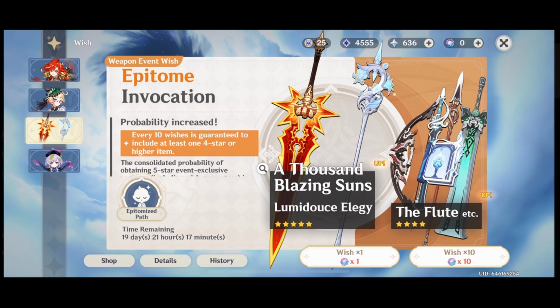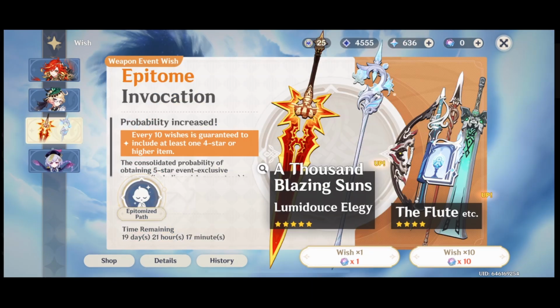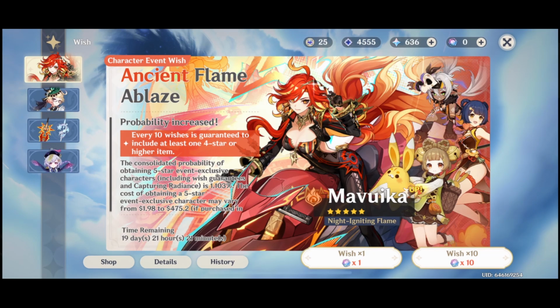With the weapon banner, you need 80 pulls to guarantee yourself a 5-star. And instead of a 50-50, it's a 75-25. When you pull, make sure you use Epitomized Path for the weapon you want to get. If you do not get the weapon you want, and you lose the 75-25, you get 1 fate point. These fate points guarantee that the next weapon you pull is the weapon you selected. However, unlike the 50-50, the fate point does not carry over to the next weapon banner.